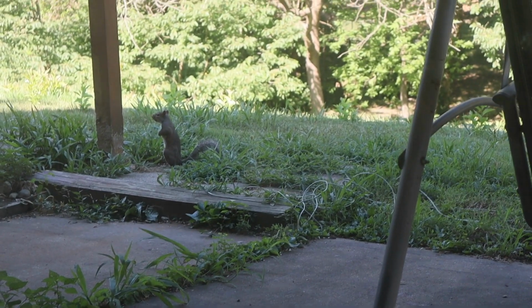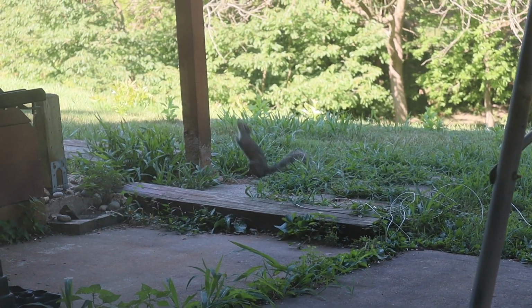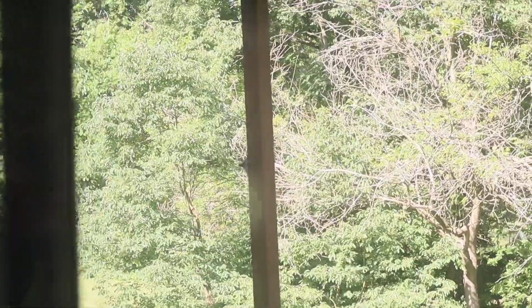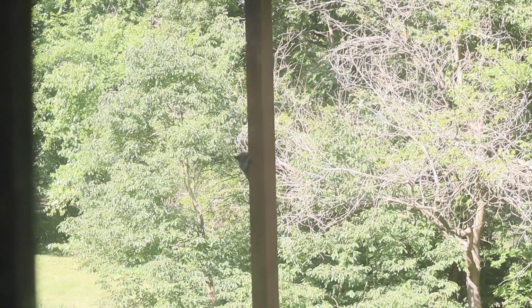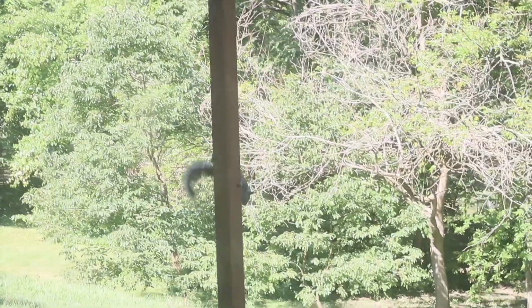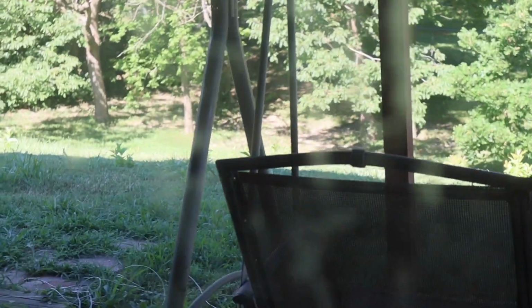What are we gonna do? We can't go outside and work. The squirrel's out there. Shall we go? I have to go back to his home. Oh, the cat's gonna love you. Hi, mister. Oh, there he goes. So, he's currently trying to look for the bird feeder, which I have moved. Keep him on his toes. What do squirrels have? I'm not sure. He's quite upset at me at the moment. All right, let's go outside.